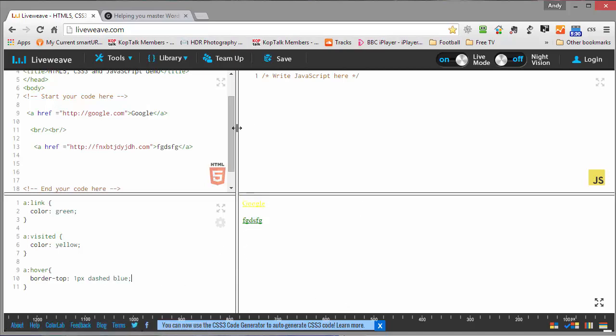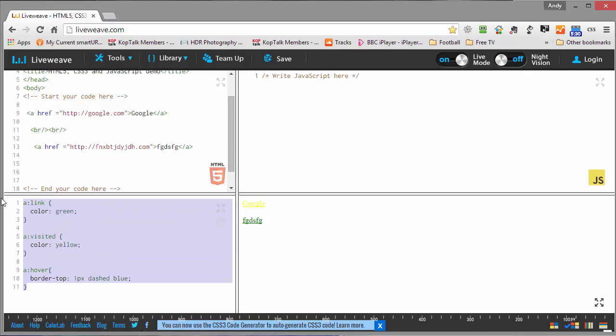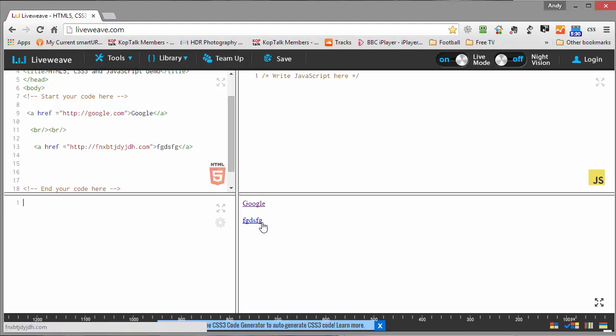So you can format your links in a great number of ways. But I think one lesson we can learn from my little experiment here is don't overdo it. In this particular case, it might actually be better to remove all of the CSS and go back to the default settings of the browser. And you can see now the default settings for the unvisited and visited link have been reset.